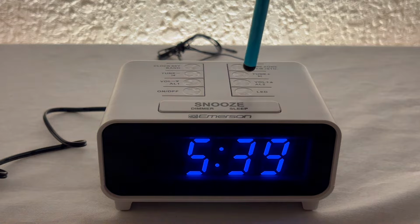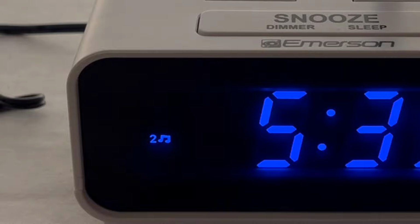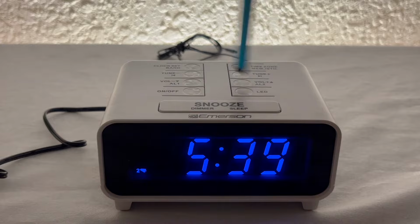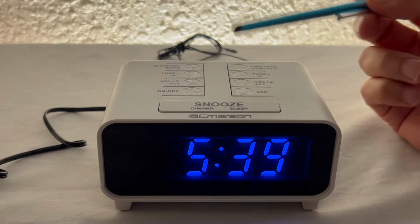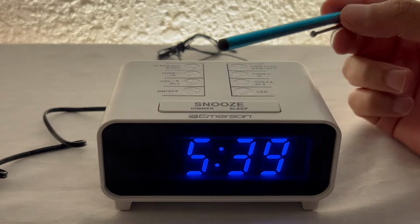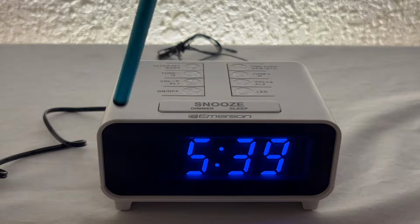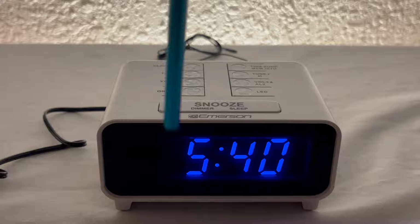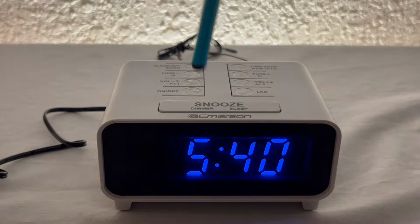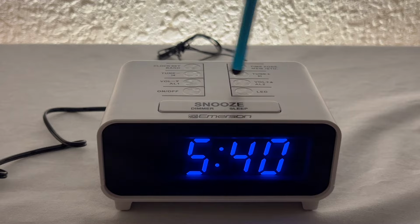And you can also, if you want, make it on music or beep, that horrible beep. It's up to you, or you can leave it off. So I don't recommend you using the music because that would be the radio. In any case, you would do the same for alarm number 1. So remember to be sure that you select AM or PM, because this is a weird radio. So that's alarm.